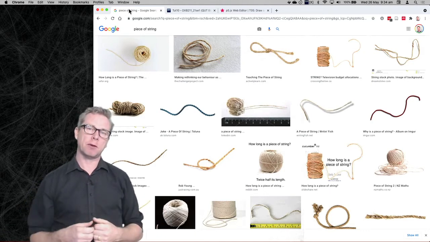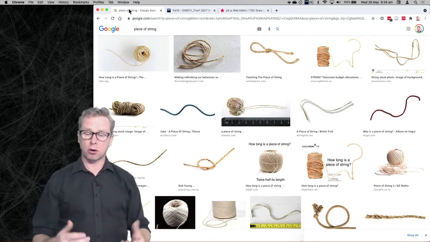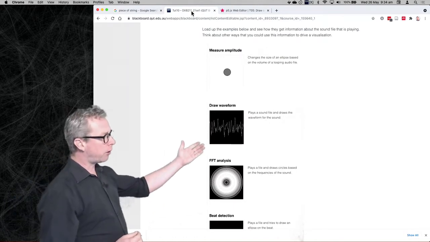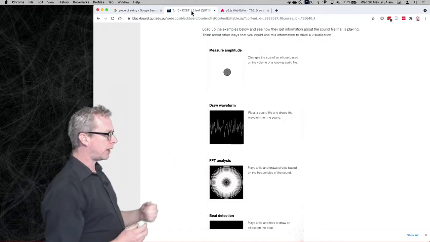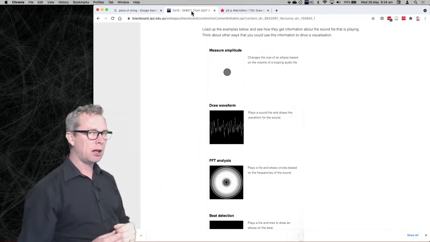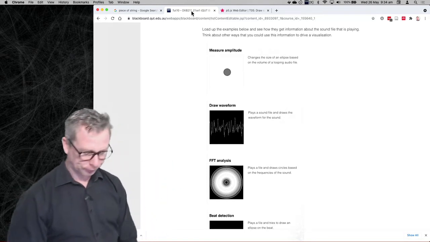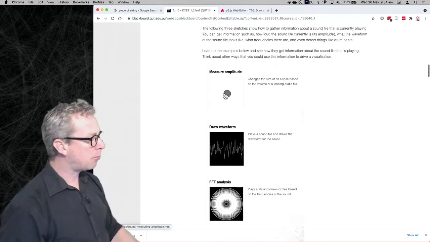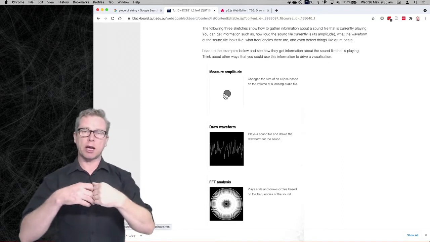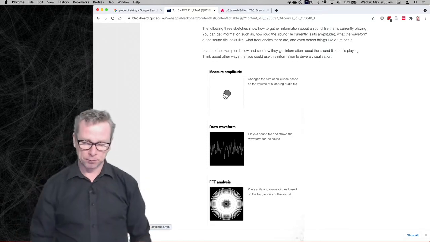Let's have a think about some of the topics that we've covered in the unit so far in the semester and what we could draw on to help us solve this problem. So we already know from the draw waveform example from tutorial 10 how to get some information about the sound and use that to drive an animation. But maybe we need to rethink the way that we're actually drawing that line. What I think might actually come in more handy than the waveform example is the measure amplitude example, where we just look at how loud the music is overall and use that to vary a single parameter. I'll come back to that later.